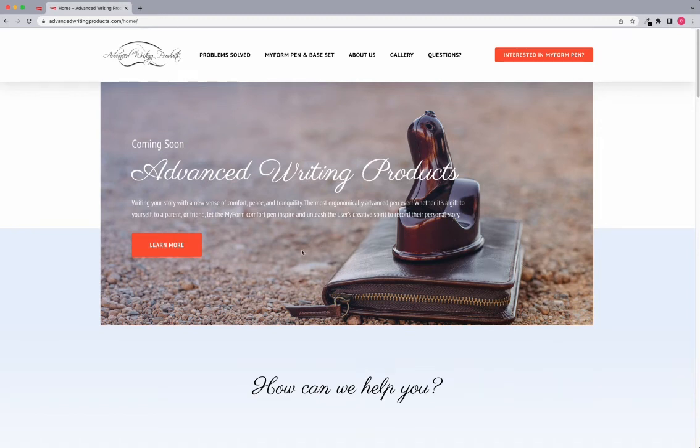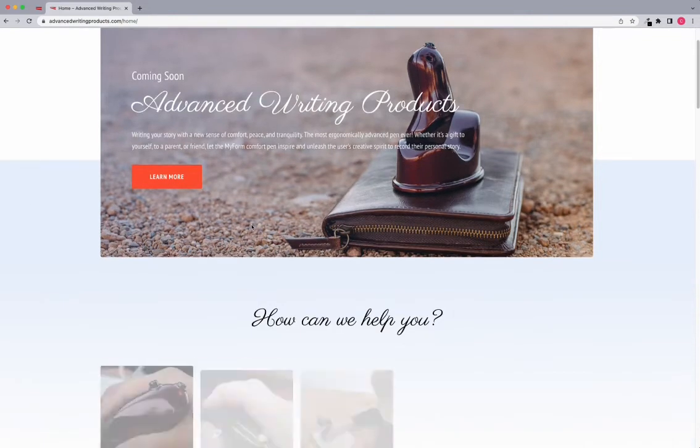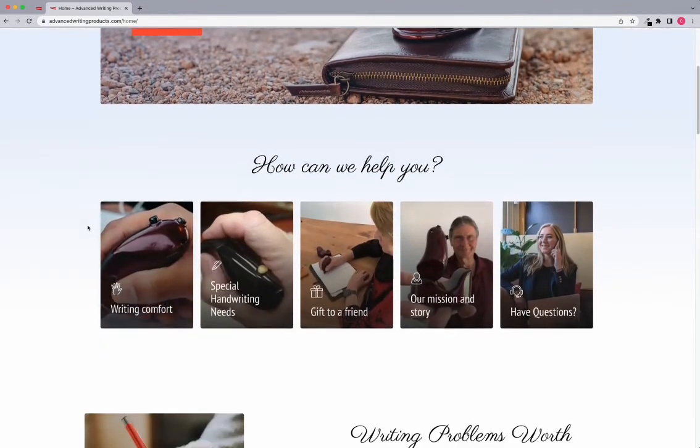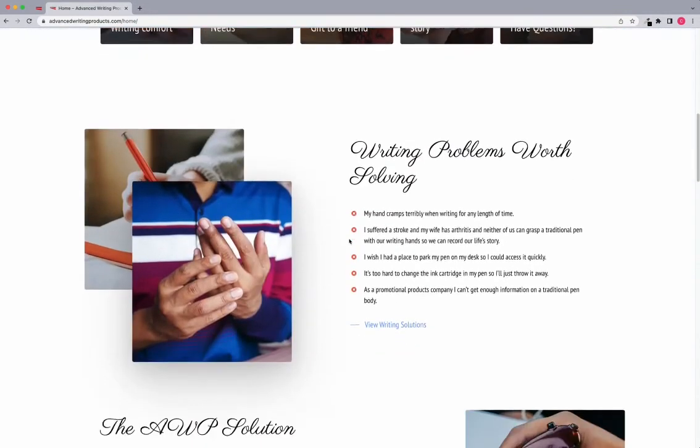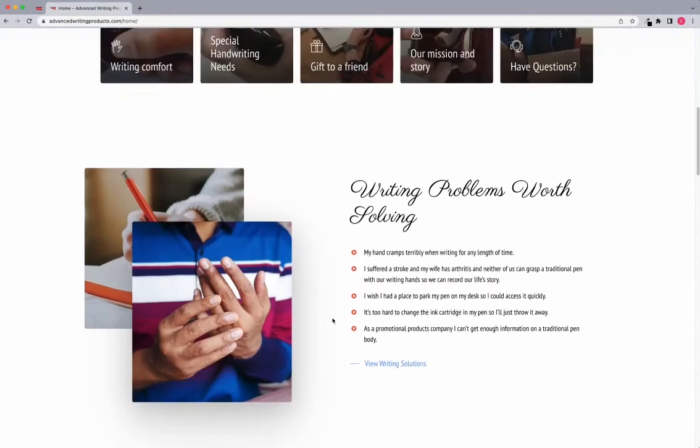Today I just want to show you how to work with the Salient theme, which is the theme we have installed on this website. And I'm going to show you how to edit pages so you can change text on pages and button URLs and images. And it'll basically let you know how to edit and work with your website. So let's get started here.